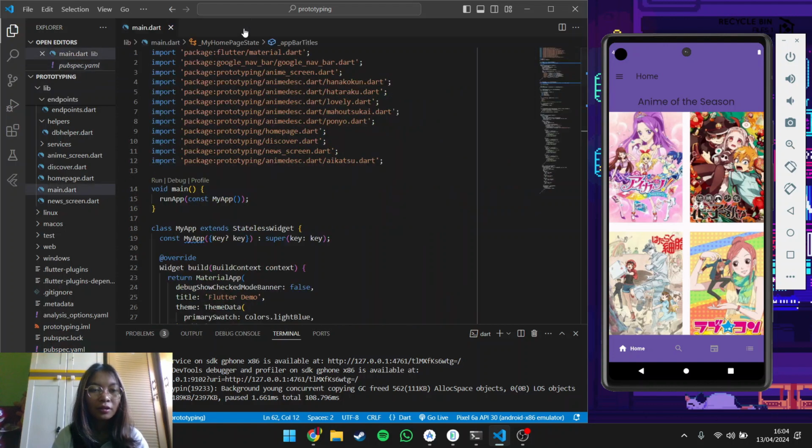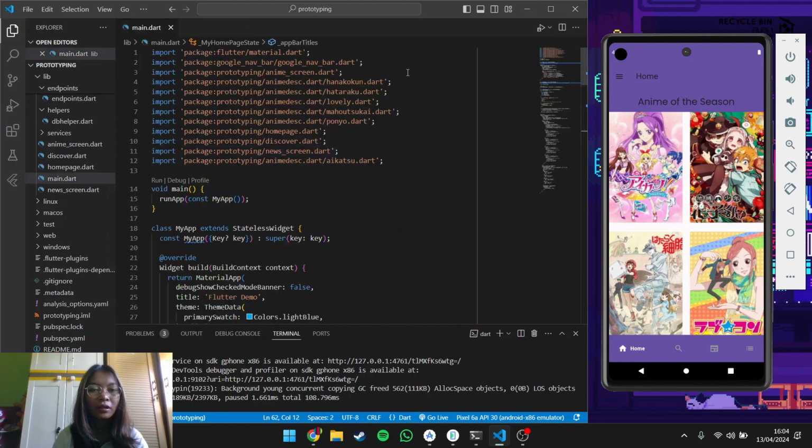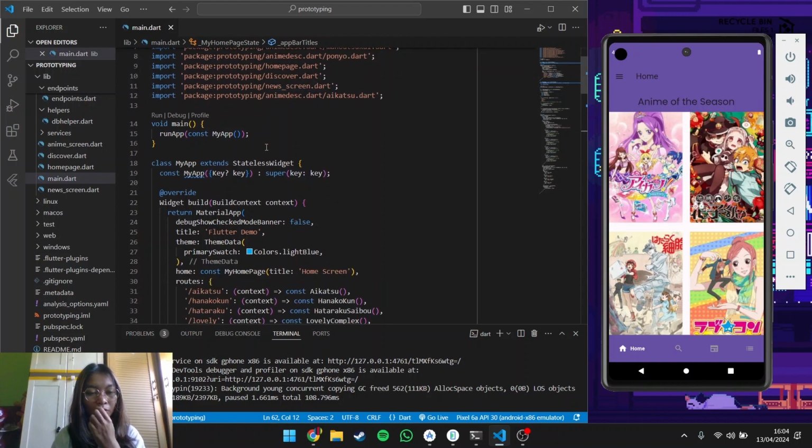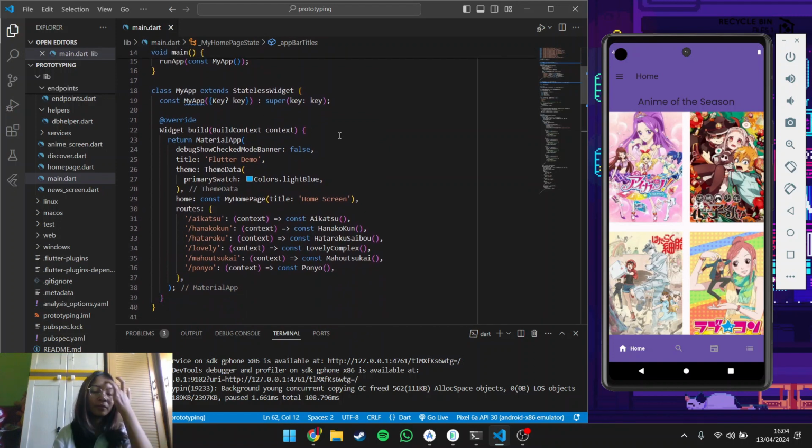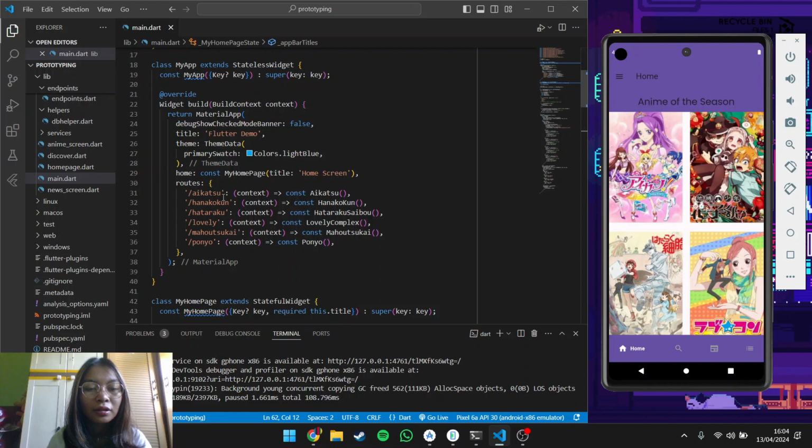Okay, first we go to the main dart. Here in the main dart, we have all the imported packages already. In the first function, we have the routes. This is the routes for the home page. I will explain it later.